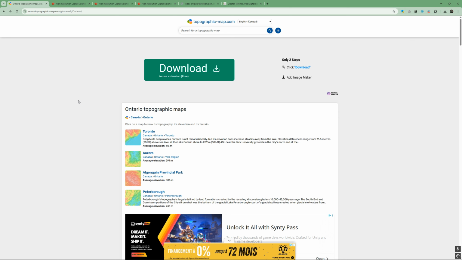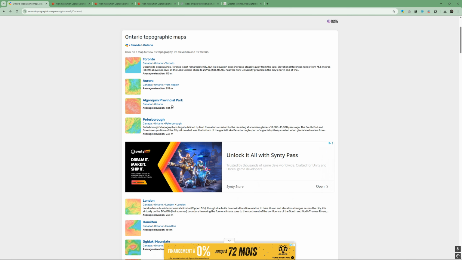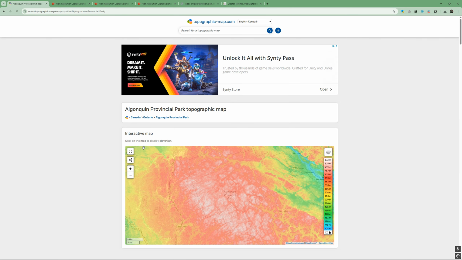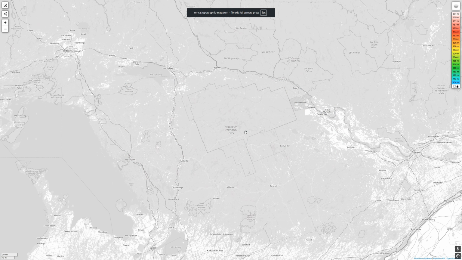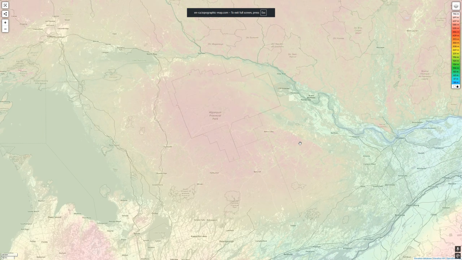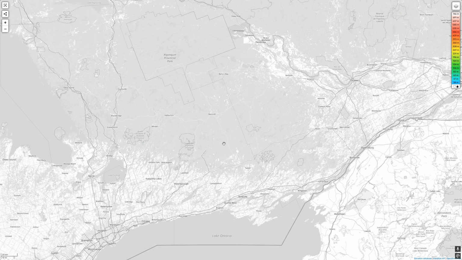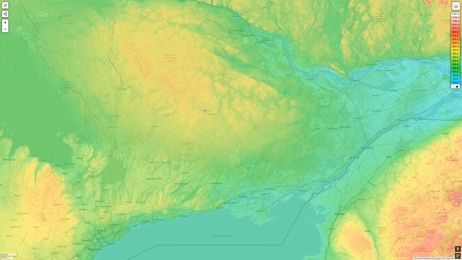I'm going to point out the resources that are available and show you how to actually download and import stuff. So before we start, there's a website I want to point out. There's something called topographic map. This one allows you to view height in an interactive way, which I find very useful if you are just trying to get an idea of the height of places. So if you navigate around, you can click and it will show you some height information.